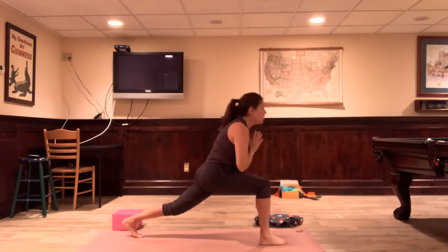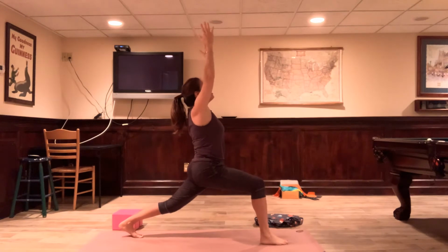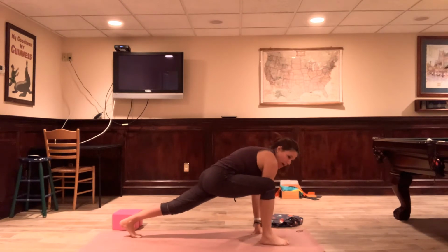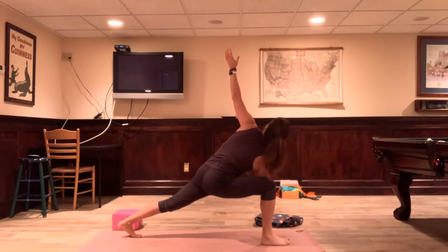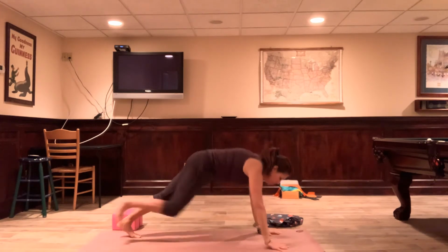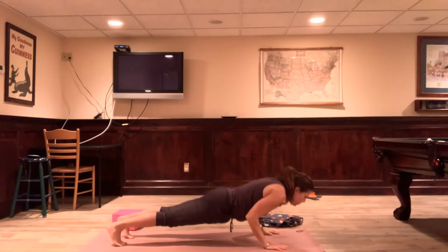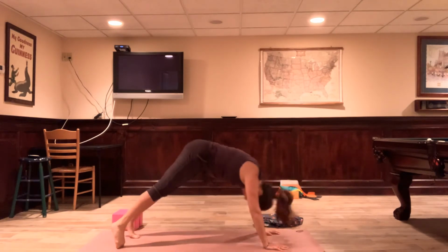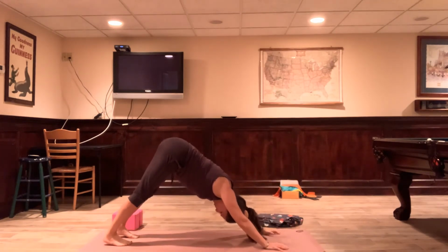Release that twist, rise back up. Last one, exhale, hands down. Bring the right hand on the inside of that leg, open up the left hand for a closed twist. Bring that left hand down, right hand on the outside, step it back. Plank pose, move through. Exhale, down dog, couple of breaths here.